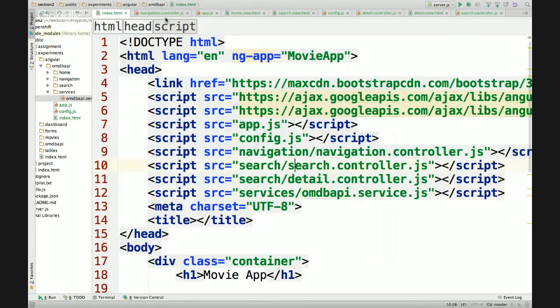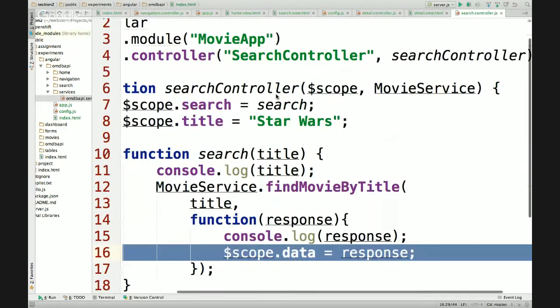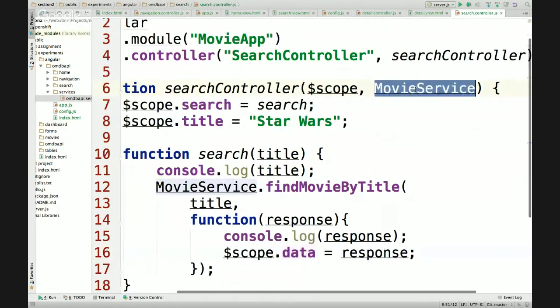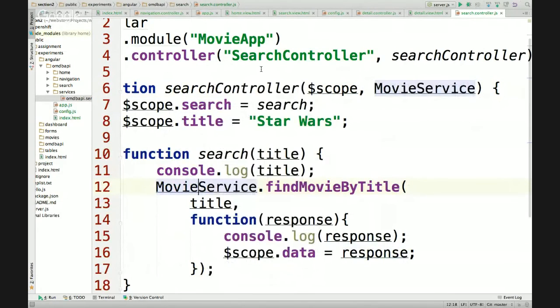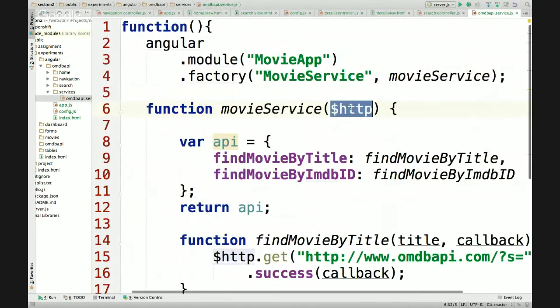Now, we could go a little further, right? Notice that we have this movie service, and the movie service is using the HTTP right away, right? We could argue that in between the HTTP and the controller, there should be a model.